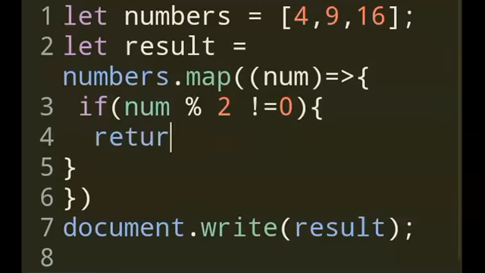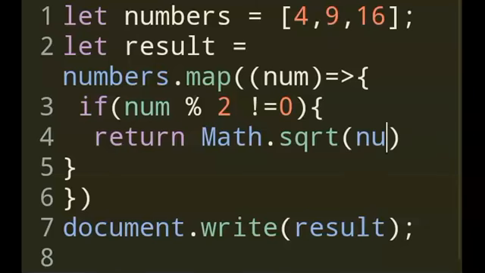If it's an odd number, in other words, return the square root, Math.sqrt num. Only if it's an odd number, I want to return the square root. That's the idea, right? Else, sorry, I forgot the space here.